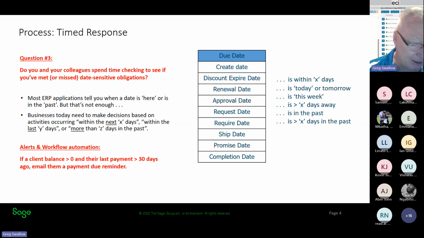So maybe there's a scenario where the order is received, and we want to respond back to the customer. Thank you very much for your order. Your order is now moved to production. Your order is now ready for shipping, right? So each one of those stages, as it moves through the modules of Sage, is also a trigger. So order entry, general ledger, inventory control, accounts payable, and accounts receivable, each module receives data. Every time that data is received is a trigger event to then communicate to the customer, if you want to, about where the status is of their order so they get some better visibility of what's coming into their place.